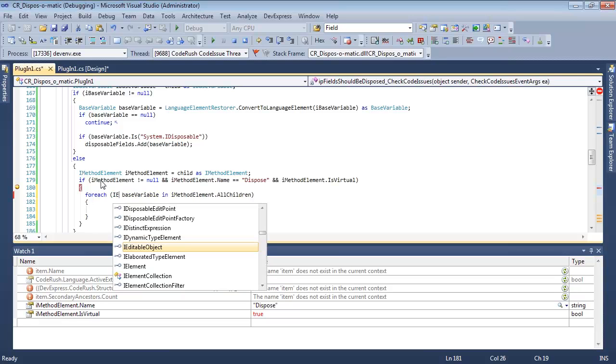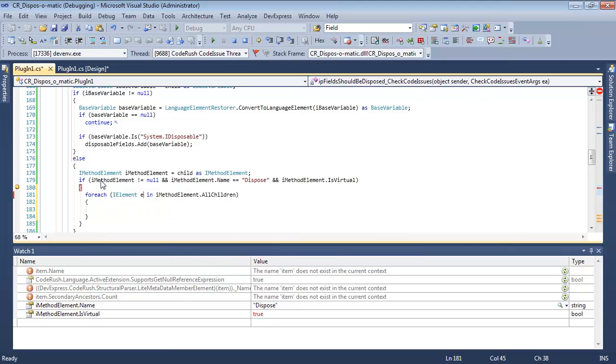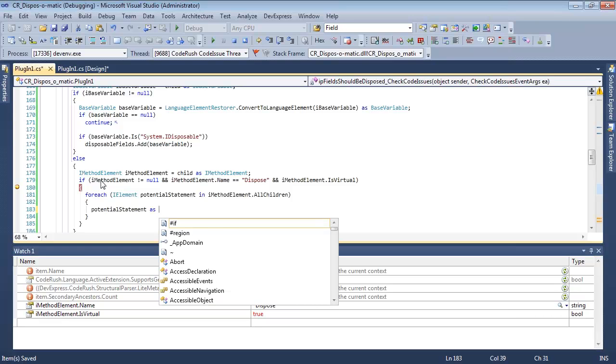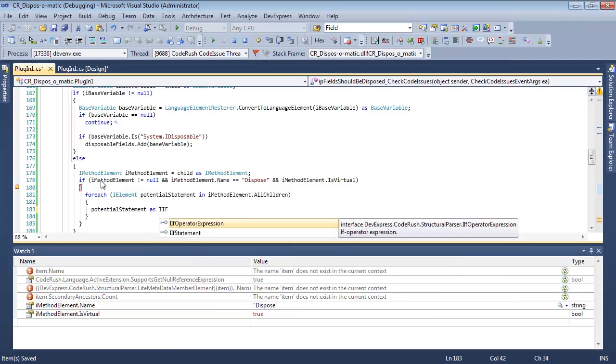iElement element. Or wait, do we already have an element in here? I think we do. We'll call this potential statement. Call it that maybe. And then we'll say potential statement as an if statement.